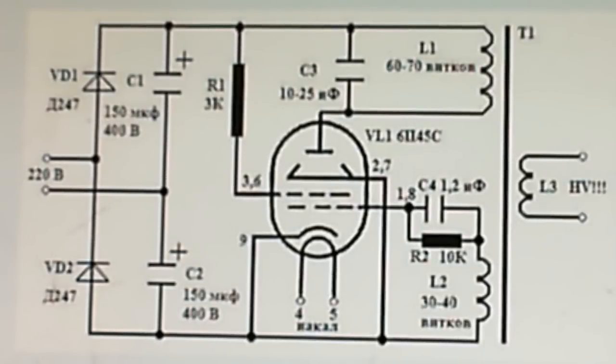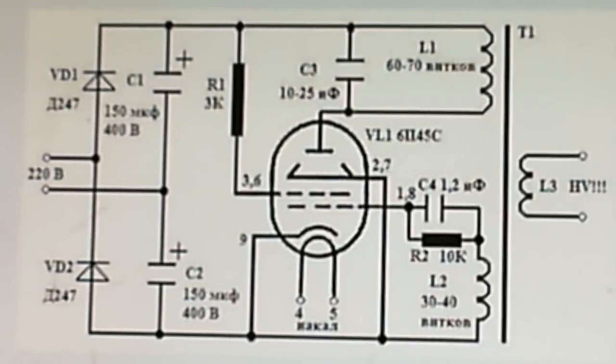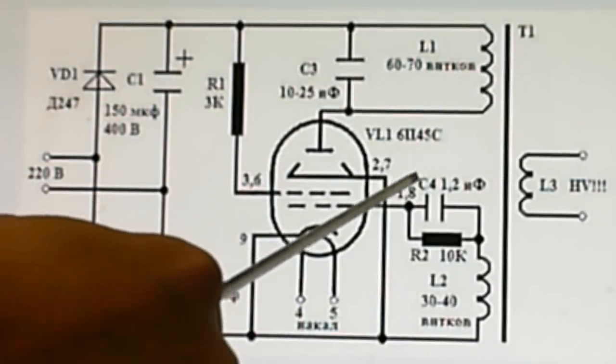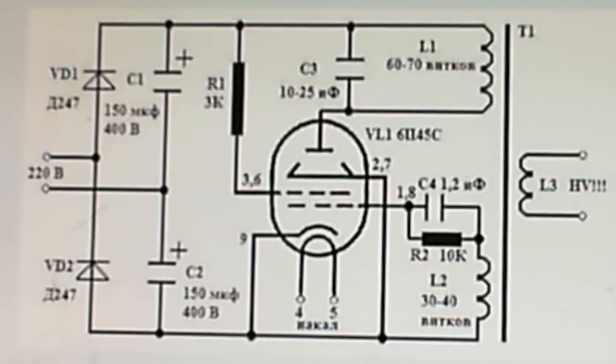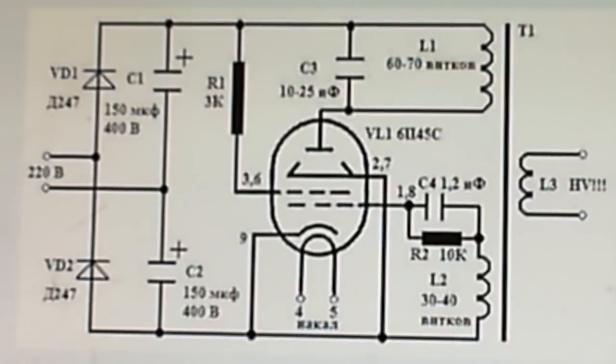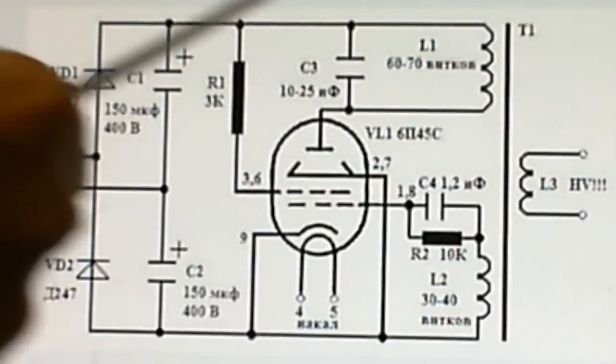Anyway, I couldn't build the voltage doubler, because I don't have high enough rating capacitors for that. Used a different valve, this one uses a 6P45S, I used a PL509. I put a 10K resistor here, instead of a 3K. This bit round here is just about the same.